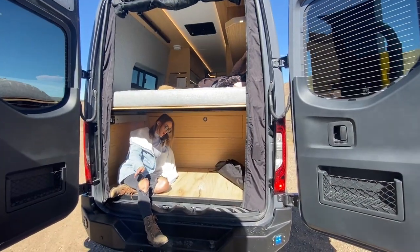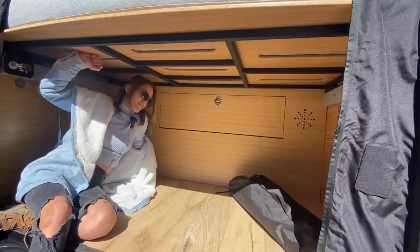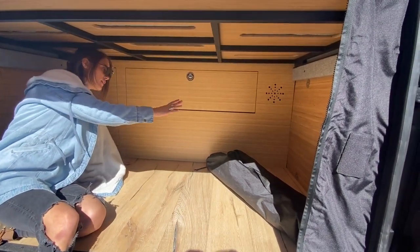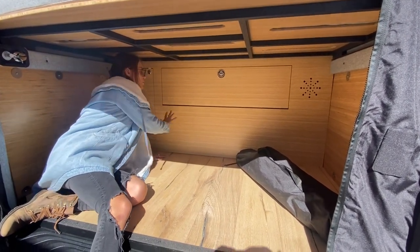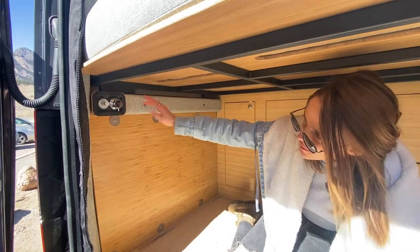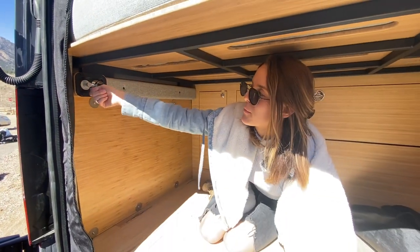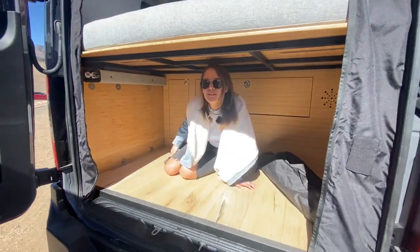We are in the garage area of the van now. Above me is the bed platform. This garage is built a little differently than you see in a lot of our vans — usually we have batteries on one side and plumbing and heating on the other. We built this garage over the wheel axle since the client will be pulling a trailer and we really wanted to think about weight distribution. Over here is our outdoor shower hookup — super small, doesn't take up any space. You just clip something in, turn it on, and you have an outdoor shower. Super easy, super compact.